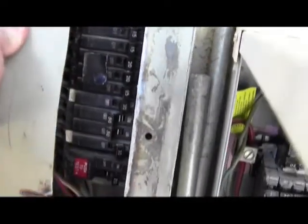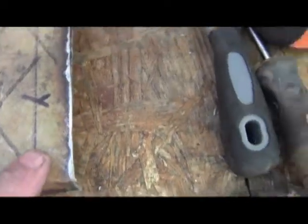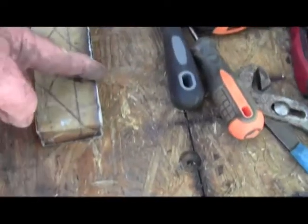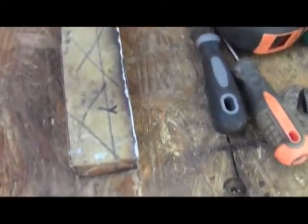It seems to fit well enough with the exception that there's nothing to anchor it to at the bottom because it got broke off. My solution to that is I cut a piece of angle iron and I'm going to mount that like so. Then once that's mounted, I can drill mount screws. I'm going to use self-tappers so I can mount the plate, and I'm going to cut that right about here to give plenty of room to anchor to that panel.